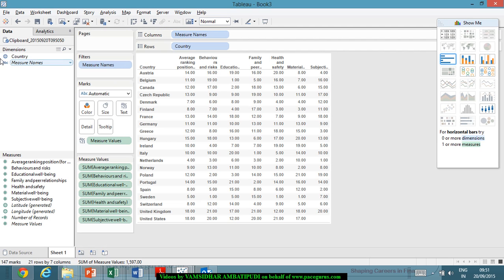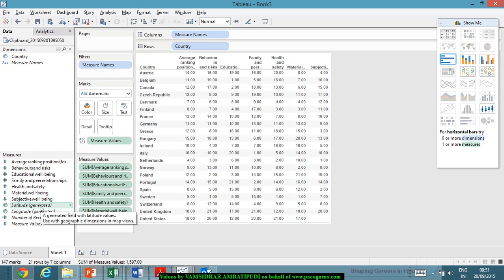You could see this is called the data window. The data window contains the different measures: average position, behavior and risk, education, family, health and safety, material well-being, subjective well-being.